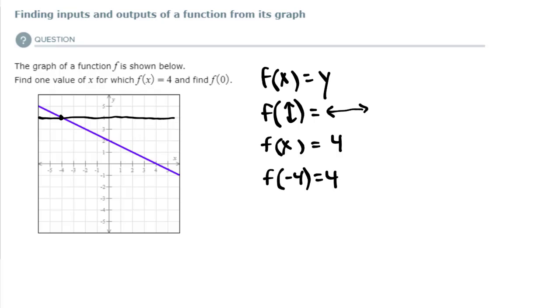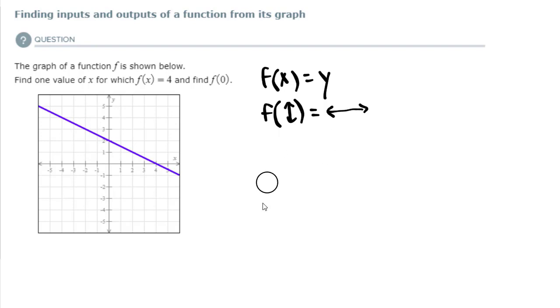Let's find the other answer. So I'm going to erase this, I'm going to erase this, and I'm going to keep the other stuff. Now we're going to find the answer for this part here. Find f of 0. So I line it up underneath. We get f of 0 equals, and that's what we want to find. What is the answer? I'm going to use this information here to get the answer. F of x. So for x, go to the x-axis. You're going to draw a vertical line that passes through the value 0. So here's my x-axis. I'm going to draw a vertical line that's passing through this x value 0.